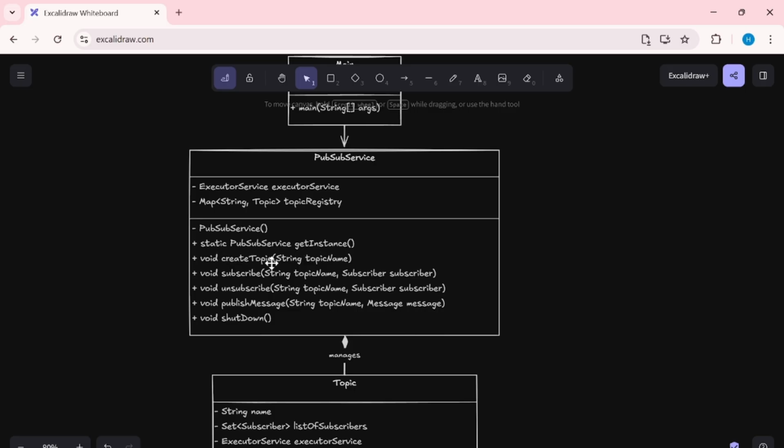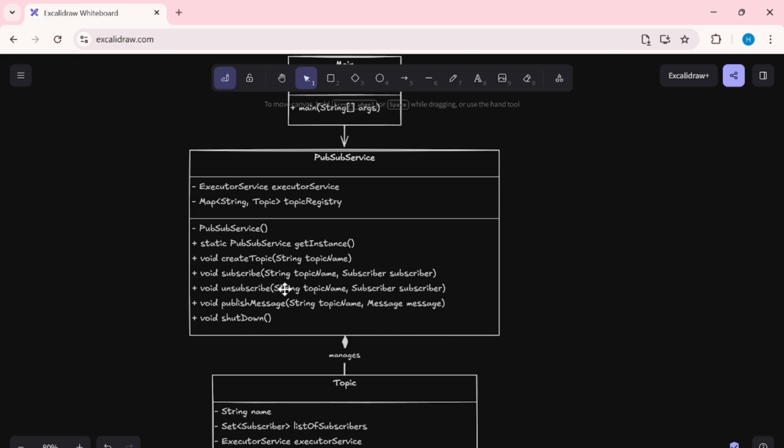And as I mentioned, the creation of the topic would be taken care of by the service. So we'll have the method createTopic and we'll pass in the topic name here. Also, we had the functional requirement where we had mentioned that management of subscription, subscribing and unsubscribing, is also taken care of by the pubsub service. All of these services would be exposed to the client. So basically subscribe would be called on that topic, so this subscriber should get subscribed to that topic, right?